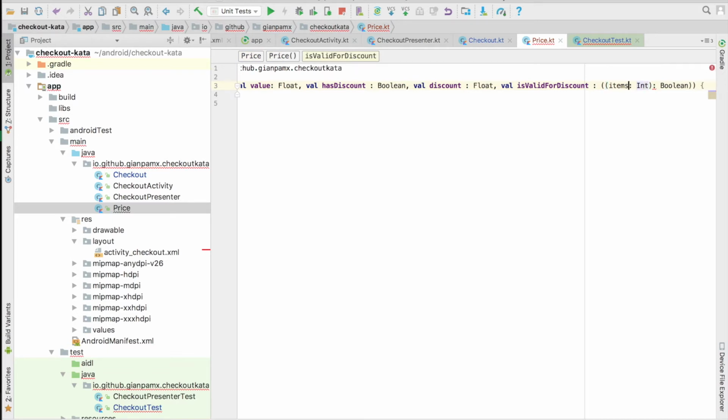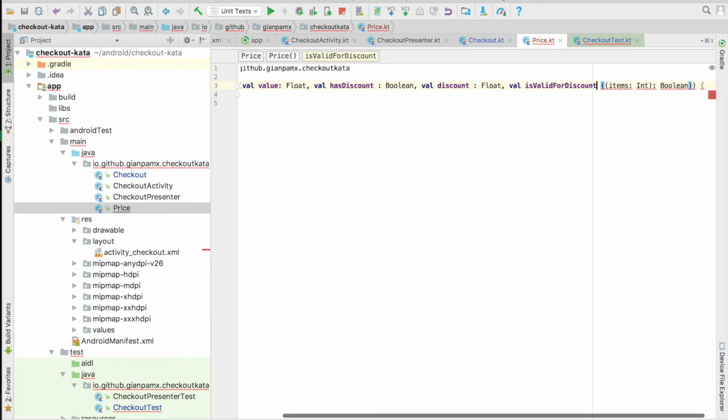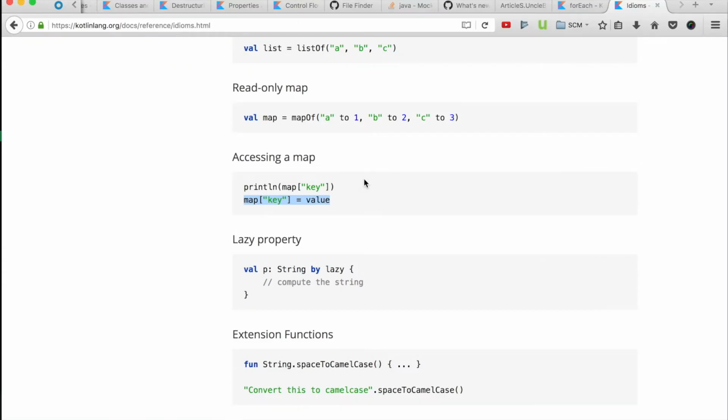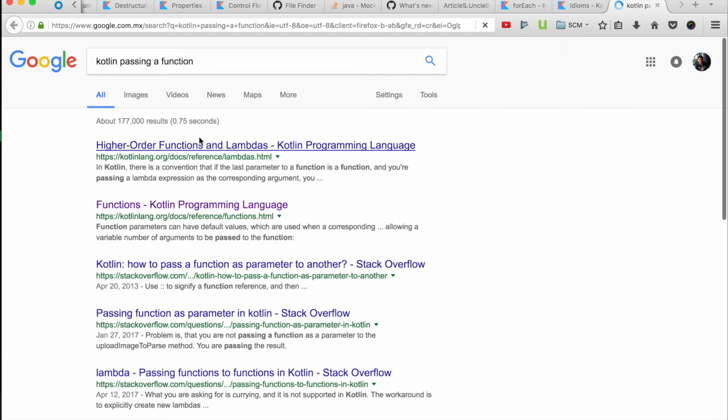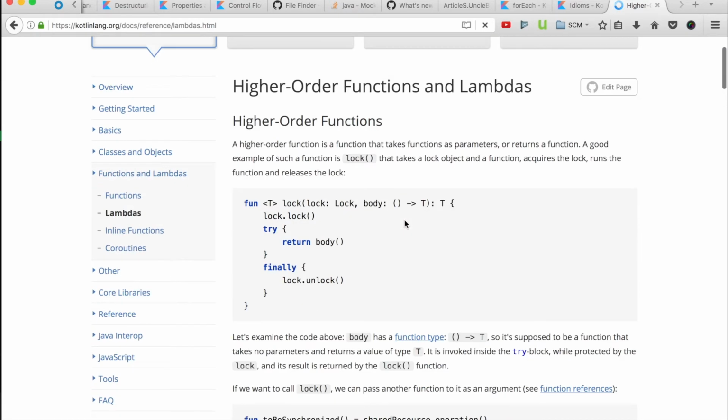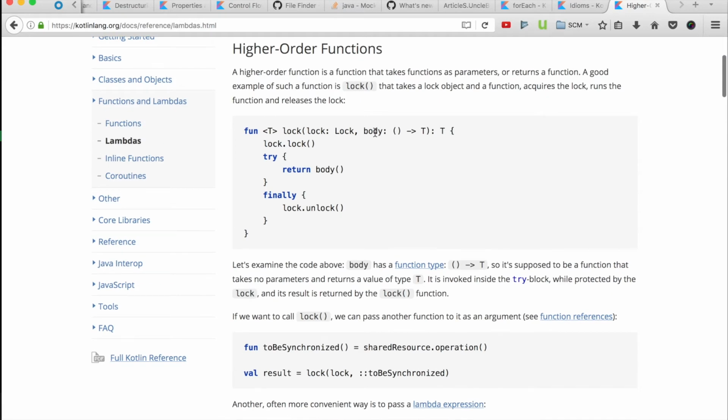What I'm missing here is this one. How do you pass functions in Kotlin? Passing a function. Like this. Okay.